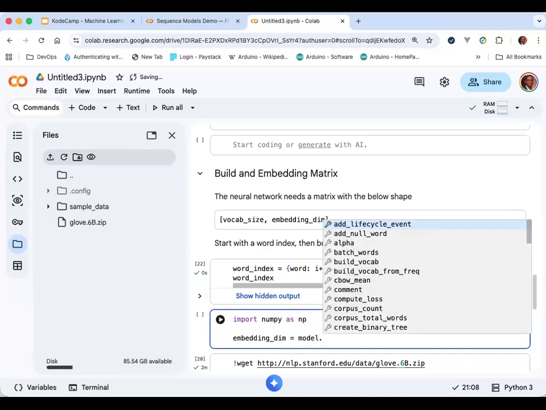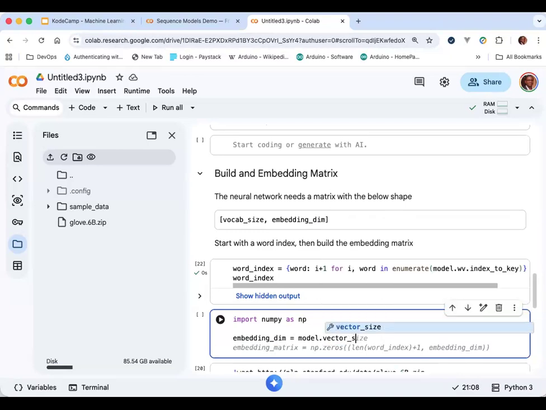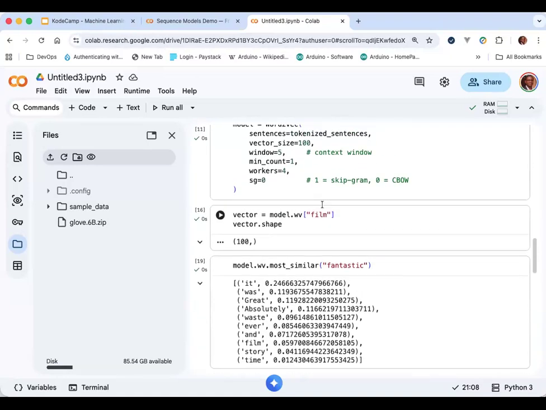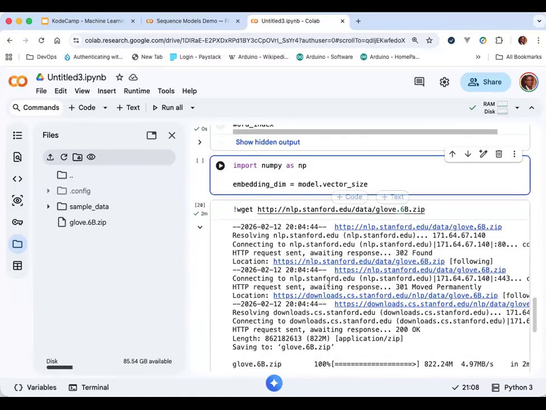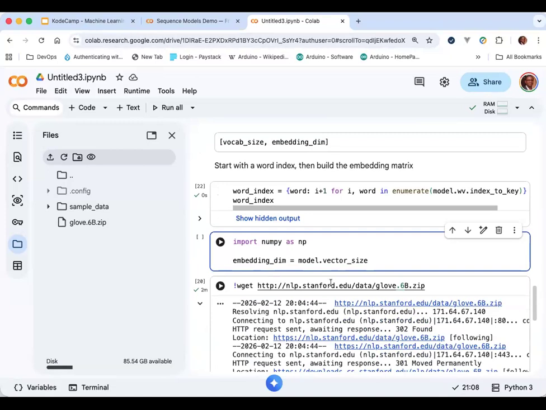Remember, the model is a word2vec model, and remember, we had said the vector size was what, 100. Okay, so vector size is 100. We had passed that in here, so it's 100. But we're just using that so that whatever it was, that's what we use.